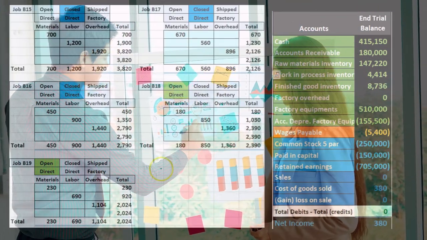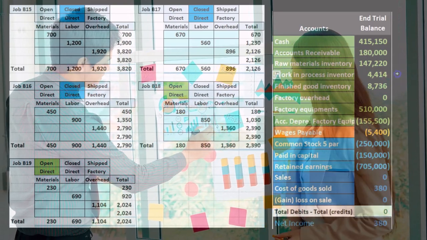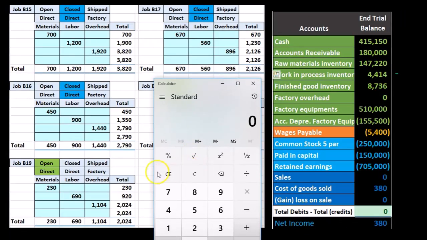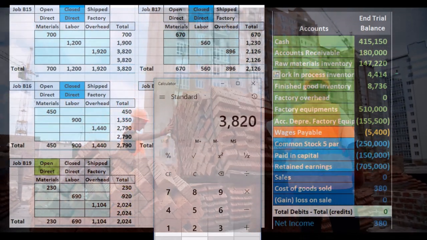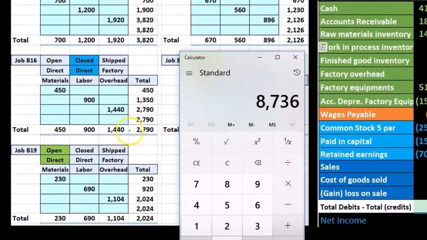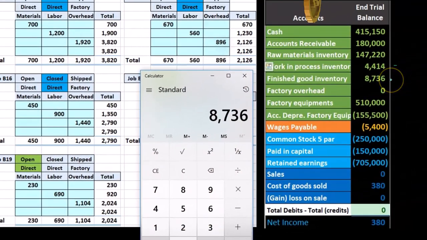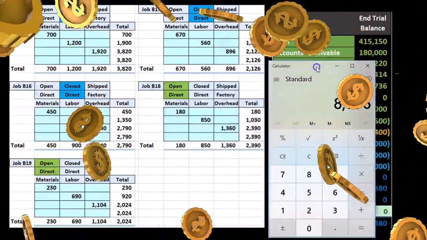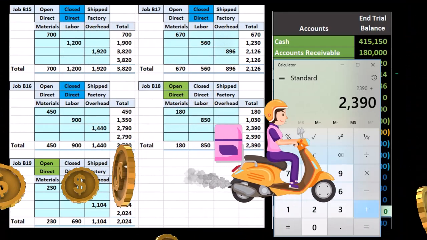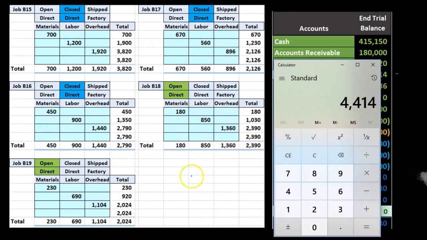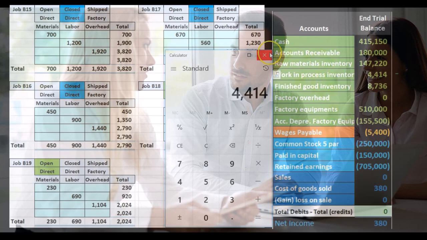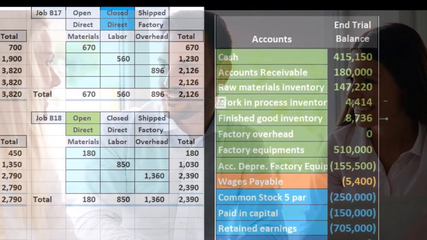So if we look at our end product now, we see the job cost system is now supporting these two numbers. And just to verify that, we said that the blue numbers are now the finished jobs, which once again is the 3,820 plus the 2,790 plus the 2,126. That's going to be this number, and this number adds up to this 8,736. And the jobs that still remain open are also supported by these two numbers, 2,390 and 2,024. So that's going to be these two open jobs, and that's going to be represented by the work in process account here. So now both of these accounts are being supported by our job cost sheets.